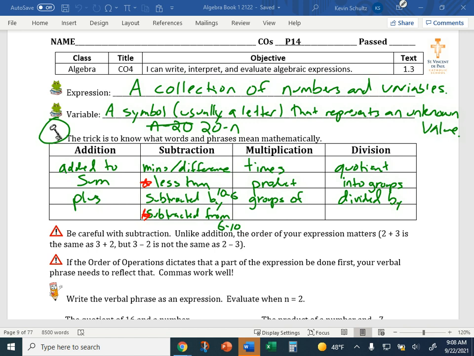Subtracted by. Right. And then like the other way around. Yes. It can get confusing. This one, the order really makes a difference here. So you got to read it carefully when you're dealing with subtraction. Jack?